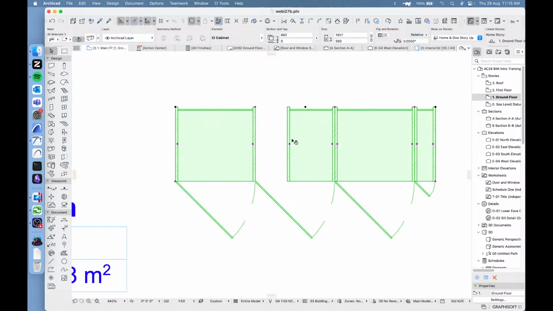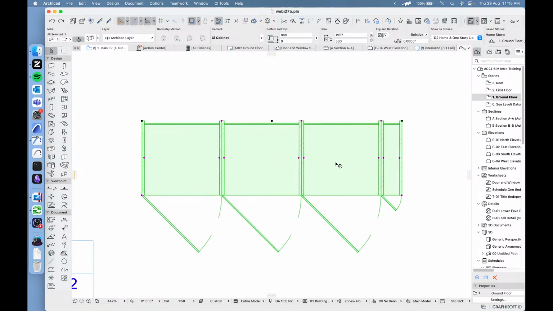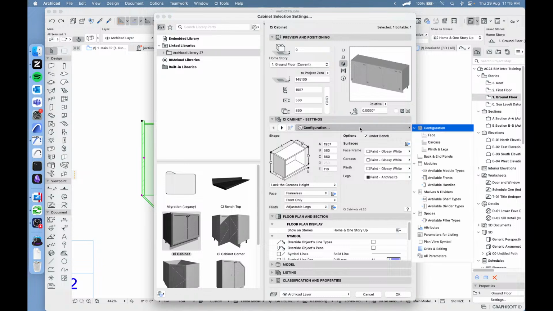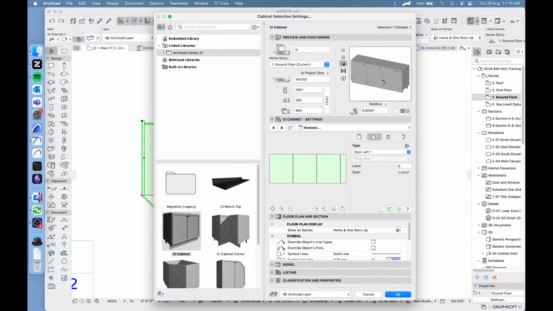Now that we've got our cabinet placed though, using the amount of cabinets that we want, so our 3 regular size ones and 1 smaller one, we can specify what we actually want the cabinets to do, and we call these individual parts of the cabinet modules. And so what we're going to do is we're going to look in the modules section here to define how we want our cabinet to be set out. So you can see the representation of the cabinetry here. We've got our 3 regular size ones and 1 small one here, and using these tabs over to the right here, we'll control how each of those parts work.